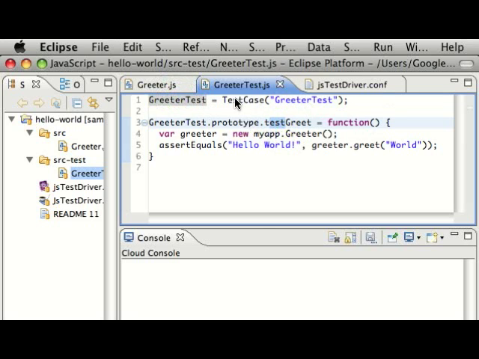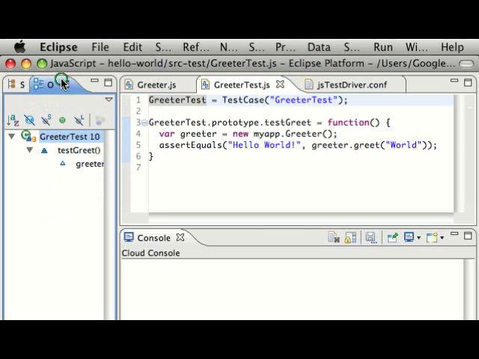The test case is declared in the following fashion. This is done so that the JavaScript test driver knows about all of your test cases. Notice we were trying to follow JavaScript coding convention so that if you are inside of an IDE, your IDE knows the structure of your code. This is not true for something like if your test cases were declared in HTML or in a proprietary format. So this helps a great deal.